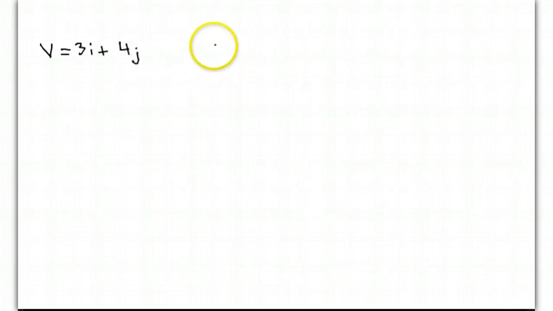Today we're going to learn vectors. So to learn vectors, I have to give you a vector. Let's say the first vector, you'll have a multiple of them, let's say the first vector is v equals 3i plus 4j. And the second vector, I'll call it w, is equal to 6i minus 7j.